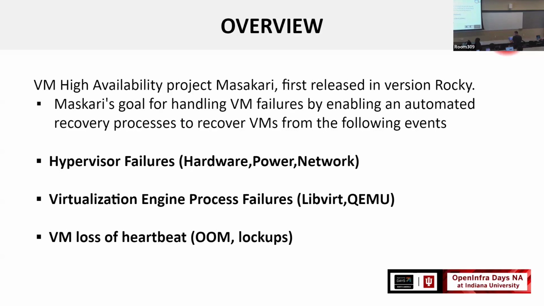Another thing Masakari can watch is making sure the libvirt engine process is running, in case of any failures on the hypervisor that cause that process to die. Masakari will be able to watch and keep that process back on to recover the instance. Also, inside the instance, we use the QEMU guest agent to get a heartbeat for the VM itself. If that heartbeat is lost, Masakari, using introspection, will be able to recover that instance.